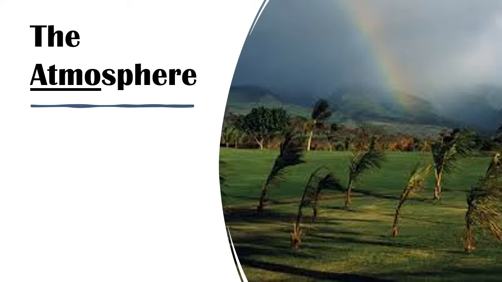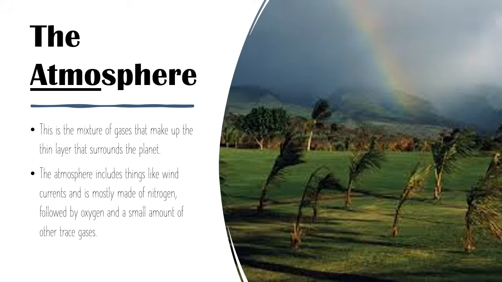All right, now the atmosphere. The atmosphere is kind of hard to see in pictures, obviously, because it's an invisible layer. So typically we're looking for evidence of it, like the fact that these trees are being pushed by something that you can't see, and if we were there, we would know that's the wind. So the atmosphere not only is the wind and the moving air, but it is literally just the air that most living things need, the way it's composed, to keep us alive. It's made up mainly of nitrogen. There also is a good amount of oxygen, and then really just a small amount of other trace gases.